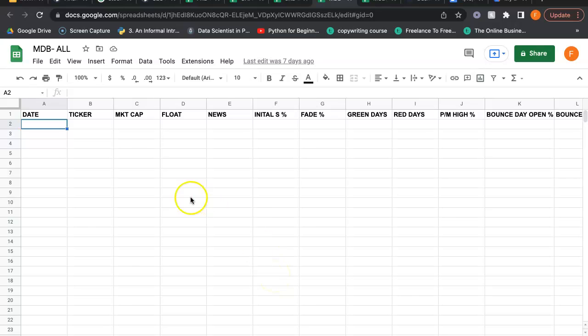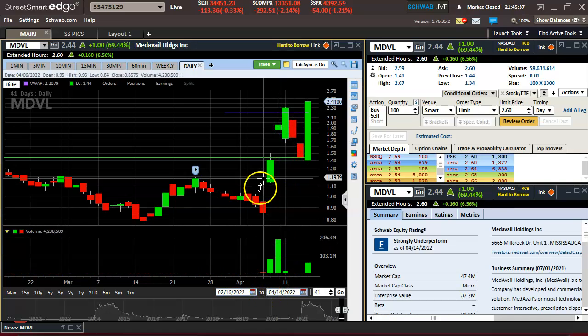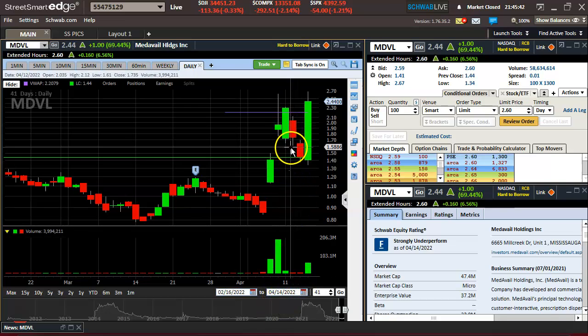But yeah, so start off with the pattern, and then from there you'll kind of figure out what you're gonna try to track. Especially volume. Volume is going to be important. So I'm going to be tracking probably the volume on the run up, the volume on the fade, how important that's going to be. Try to find the ratio. See if there's maybe something with the bounce days or the red days leading up to the bounce day. If there's something with the dollar volume, or if there's some difference in volume that I should recognize that might lead me to be more confident in a bounce play working out or coming up within the next day or two.